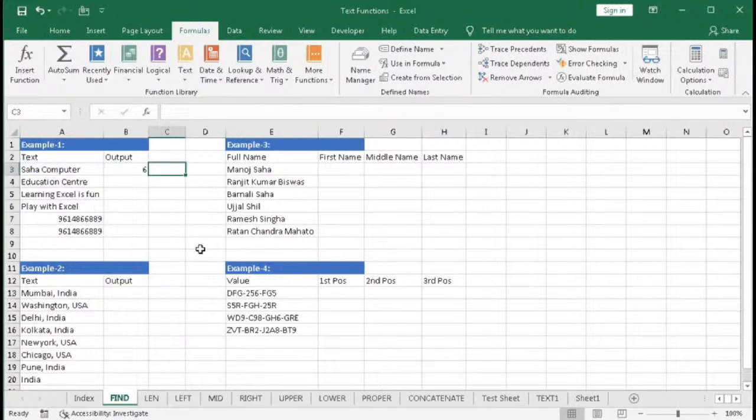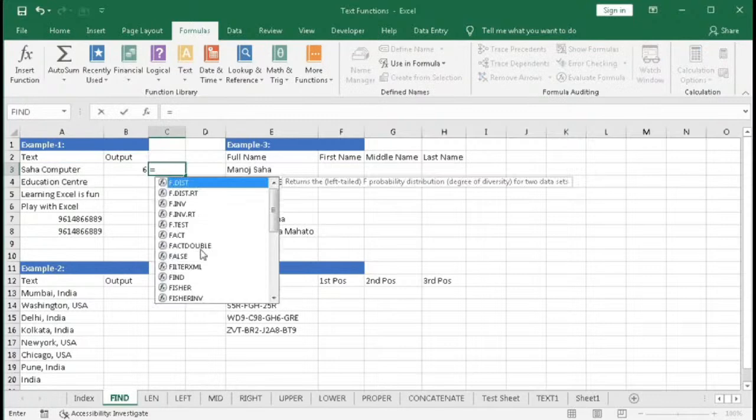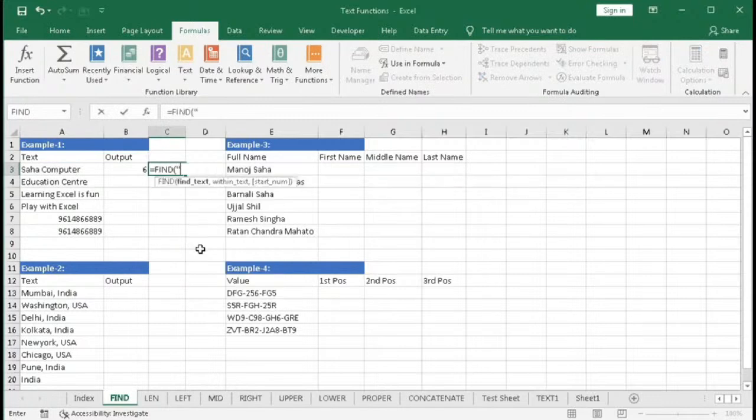But if I type equal to find, text is capital C, comma, within text this cell, comma, starting number 7, that means it will read after the 6th position, from the 7th position. Bracket close and enter. It is giving an error value because from the 7th position there is no capital C.